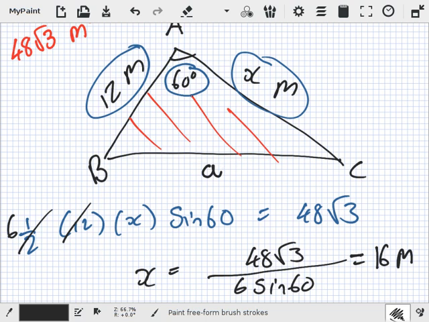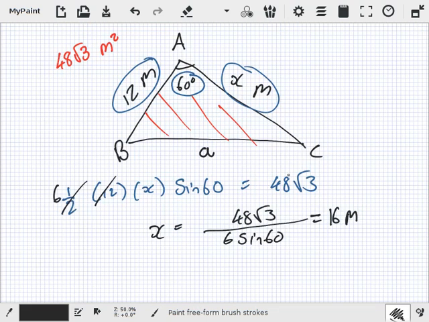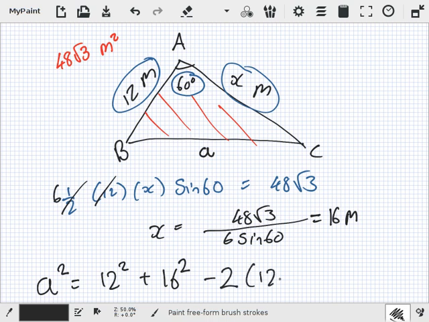So the way the cosine rule works, it's a lot like Pythagoras. What you do is you say the missing side squared equals 12 squared plus 16 squared. Now if I stopped there, you would say this is exactly Pythagoras. What makes this not Pythagoras is the cosine rule has an extra piece. At the end of the cosine rule, you put minus twice the two sides you just used, and cos the angle between the two sides.